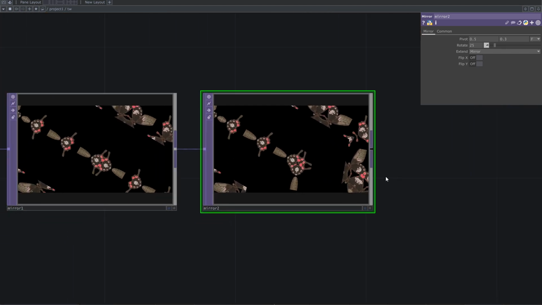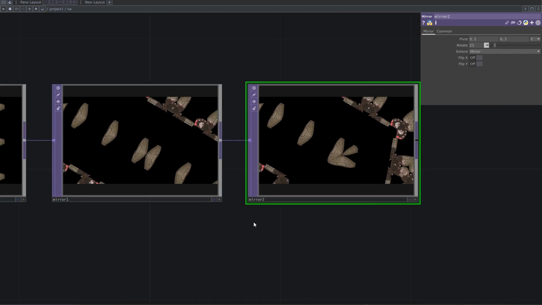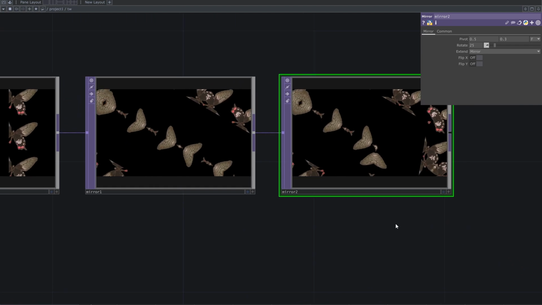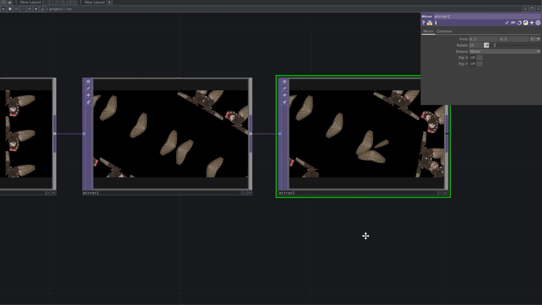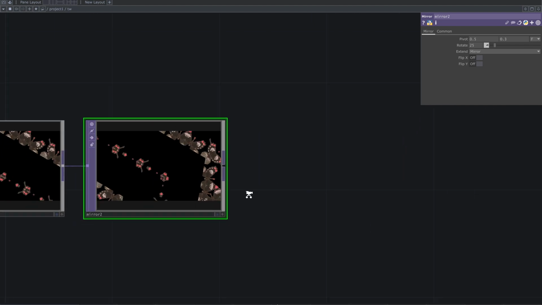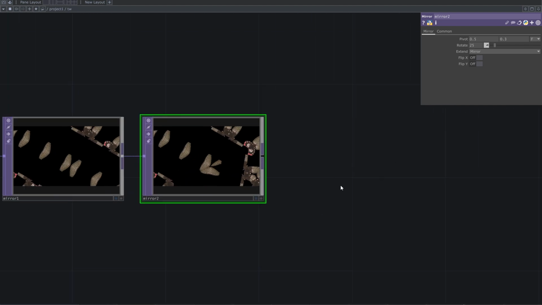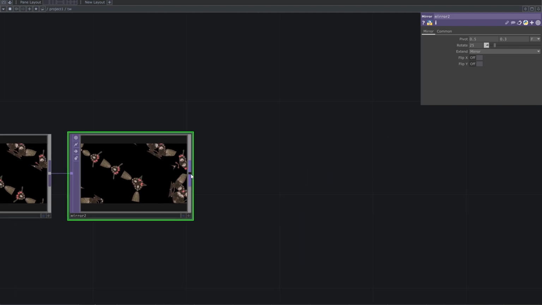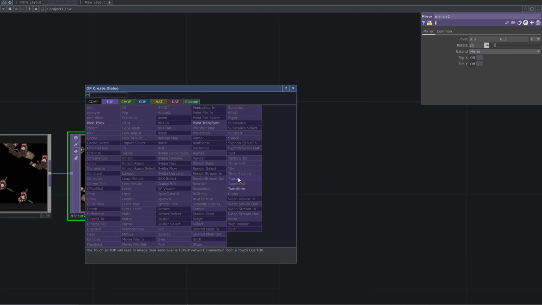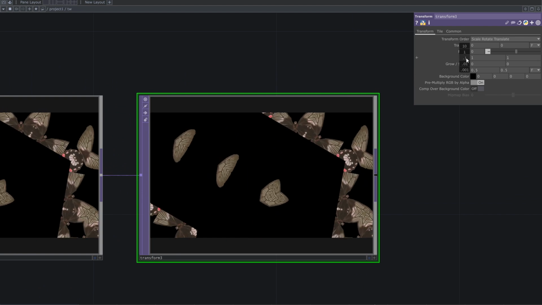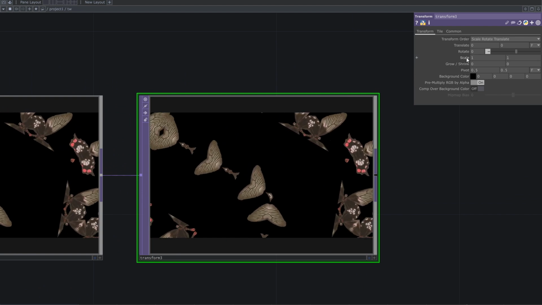But I want to make it unpredictable and kind of generative. So let's make some other processes here. So, add a Transform. Decrease the scale.